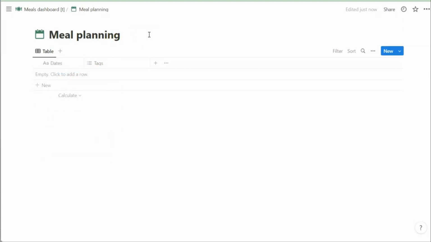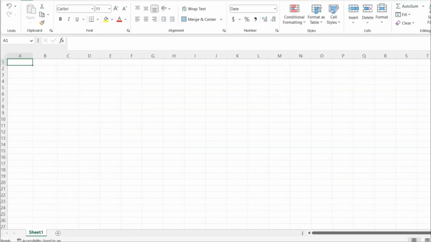So the real dates will be in the second column. The other issue here is that it would be very time consuming to type in each date individually. So I use Excel to copy and paste my dates in. So let's grab a blank Excel sheet. Let's type in today's date. Please note this is the non-American date format.